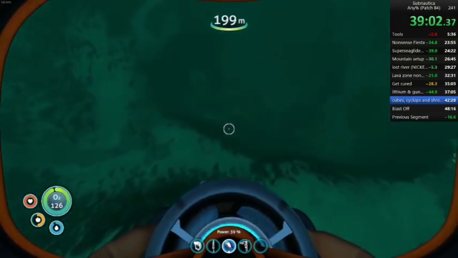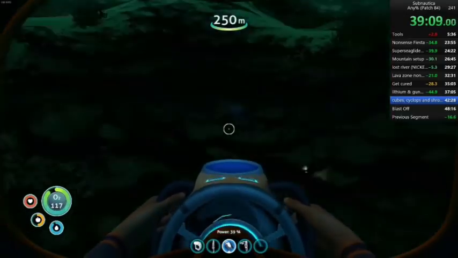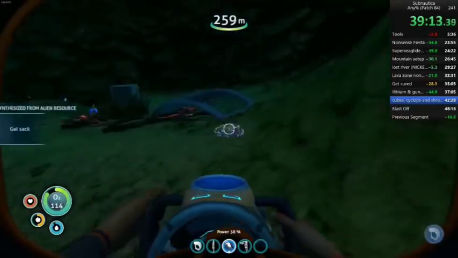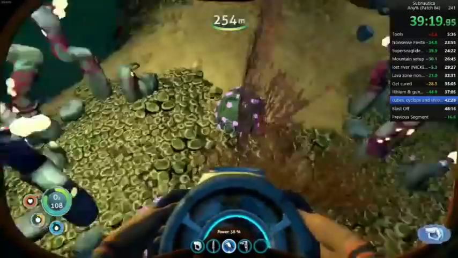So I'm looking for 2 gold, which might be a bit of an ask. There's 1. Oh, there's a diamond. There's 2 gold. 2 gold, 2 gel sacks, and 2 rubies. There's 1 ruby, there's a 2nd ruby, and a gel sack. There's the 2nd gel sack.